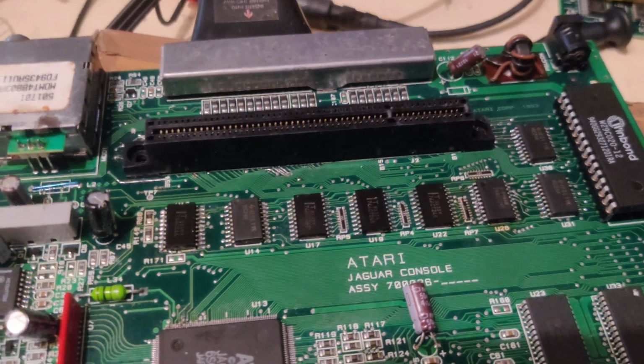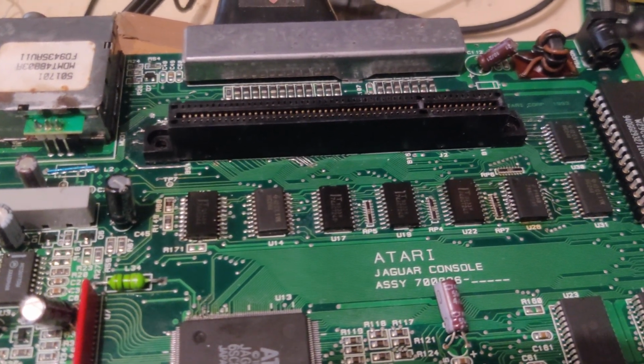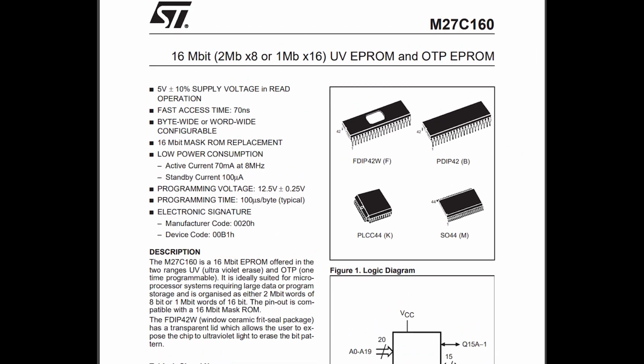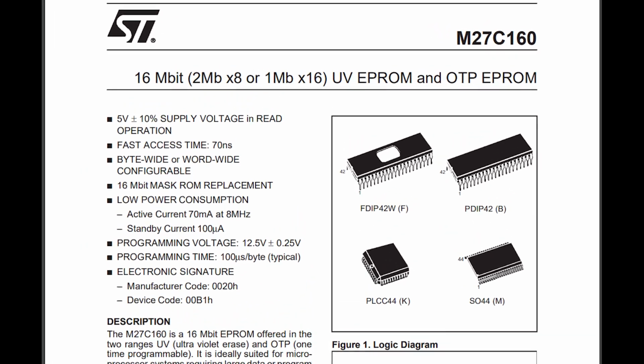So let me just tell you, sourcing an EEPROM is actually not as easy as I thought it would be. I had to buy one on eBay and it cost me $5. And this EEPROM is a 27C160, which is 16 megabits, which is twice the size of what it should be. So how can you use a ROM that is obviously too big for this purpose?